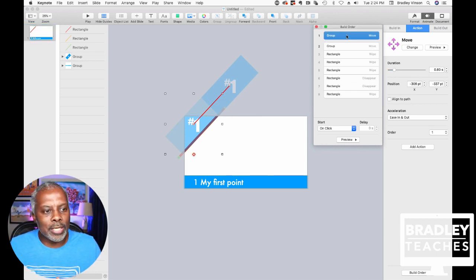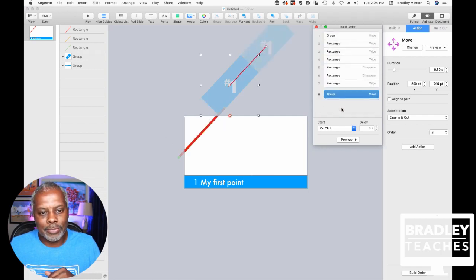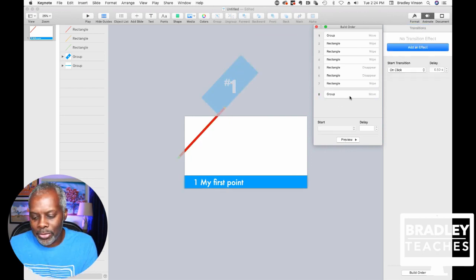Now we're going to click that top box again and move it all the way to the bottom. Something happened, because now we have a double move out. Let's see this real quick. Yep, it made the wrong thing move.